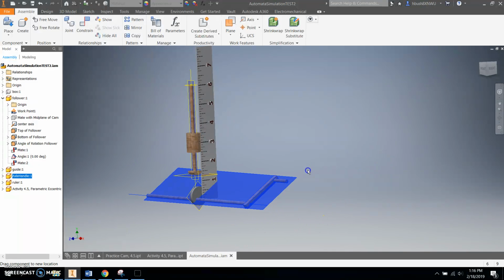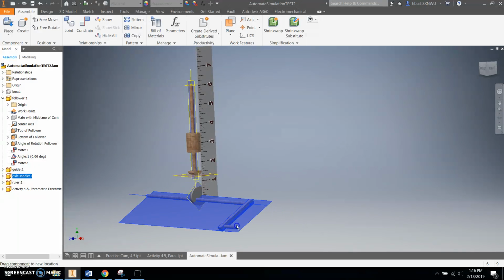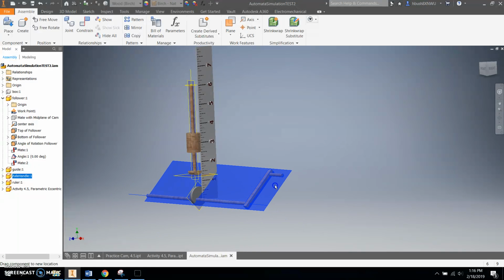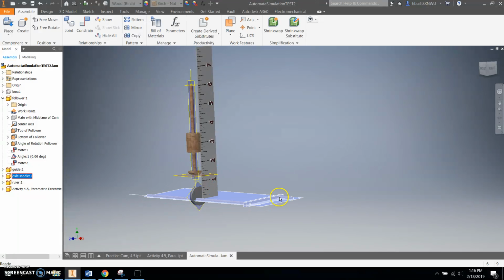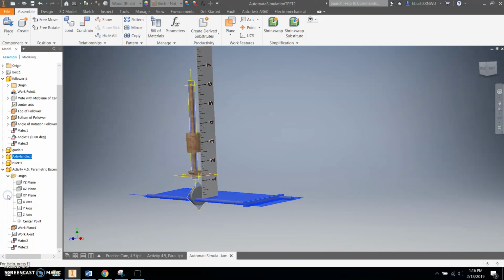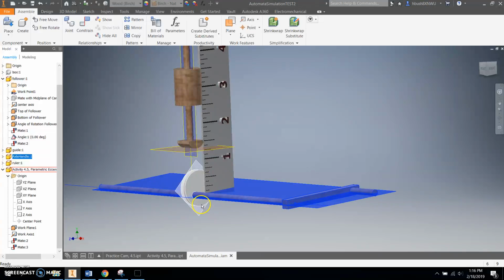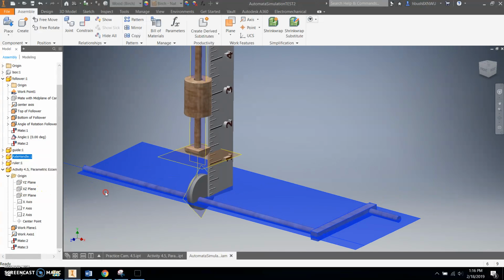Now, as I spin this around, you can tell that the axle is spinning, but the cam is not spinning. It's not turning with the axle. So I want to find a plane of this that I can mate with this work plane that you can see here of the axle. So as I look through these, the one that makes sense, you zoom in on just that. There's the XY plane, the XZ plane, the YZ plane. Well, the XY is not what I want. And not the XZ, I want this one.